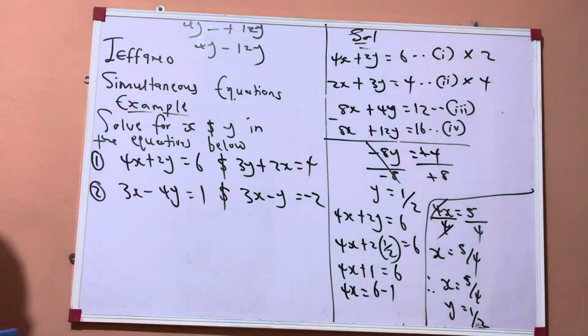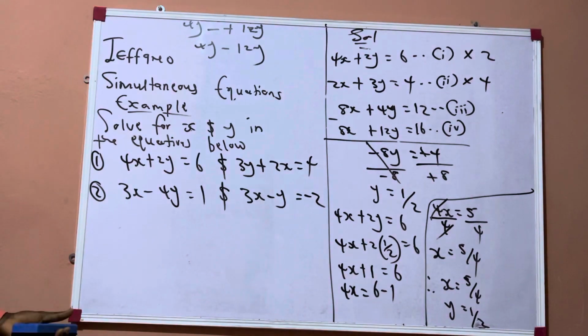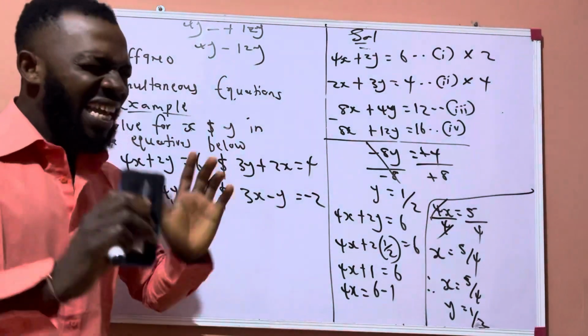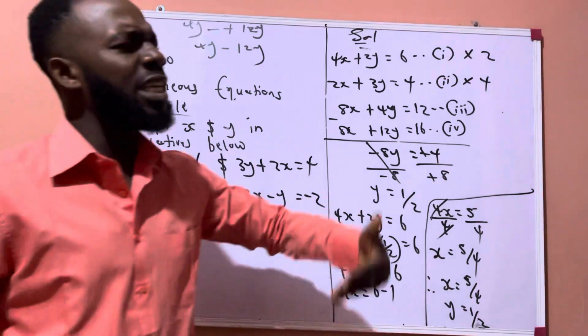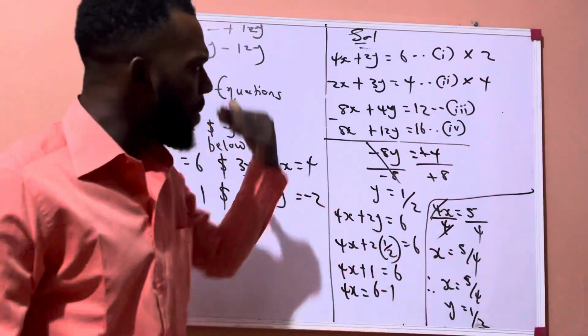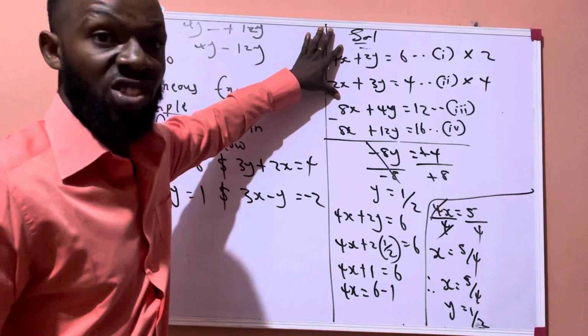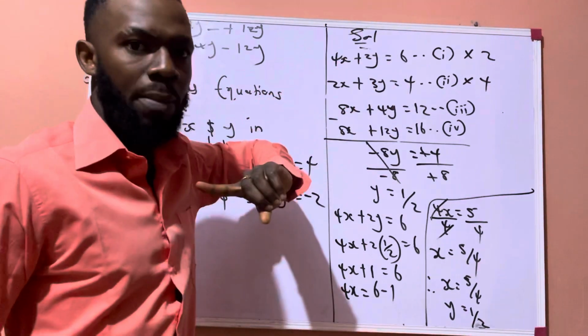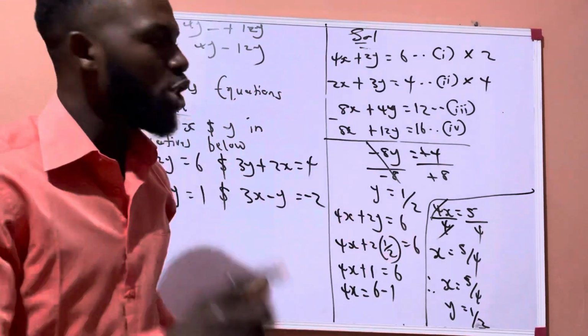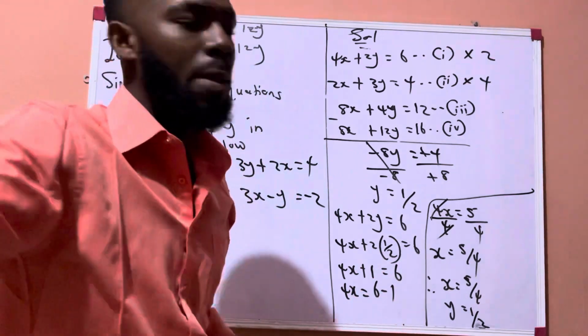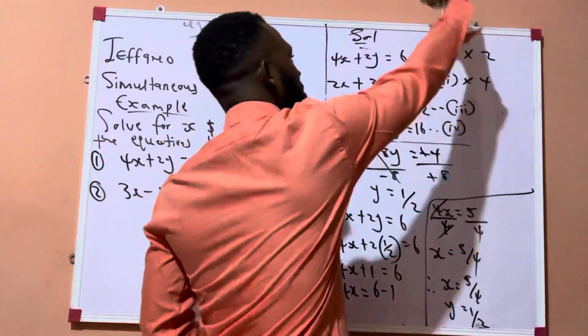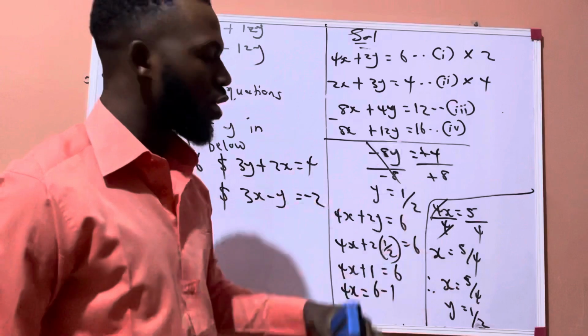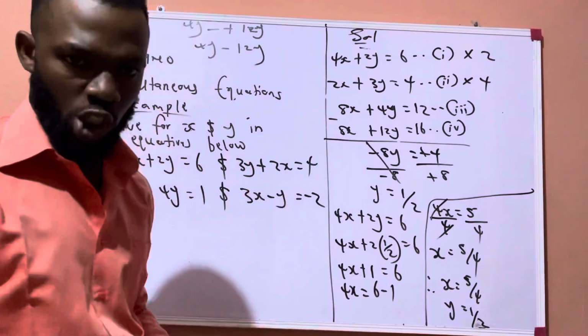Now, this is the value of x and y using the eliminating method. It is as simple as that. How did I say you go about this eliminating method? Make sure that either x is the same or y is the same. But when none are the same, what do you do? Make one of them the same by using their coefficient to multiply the equations and getting equation 3 and 4. And then what do you do next? You subtract.